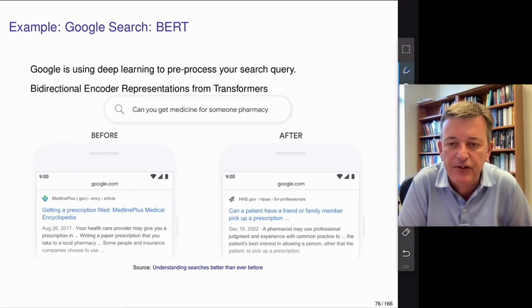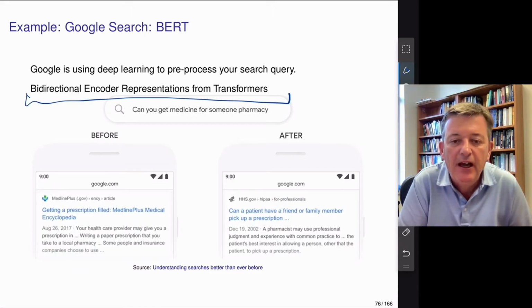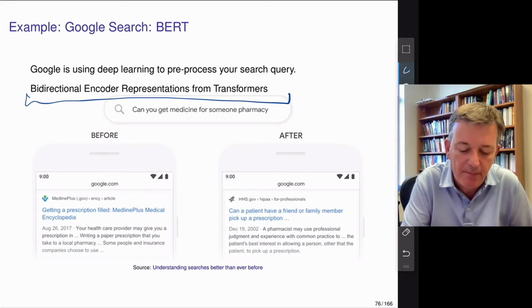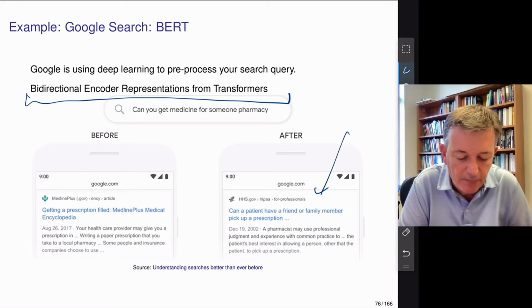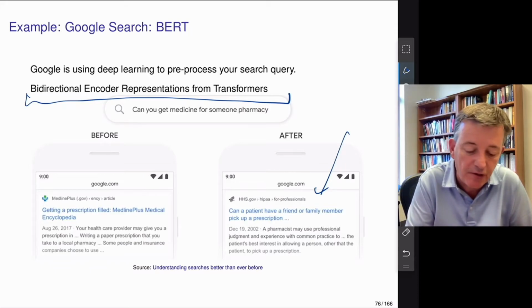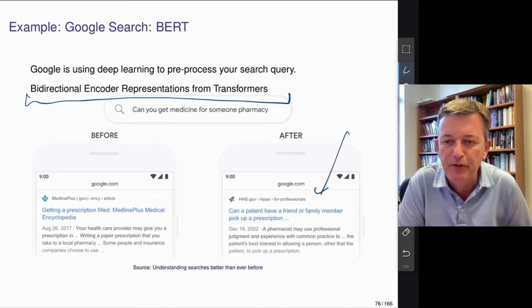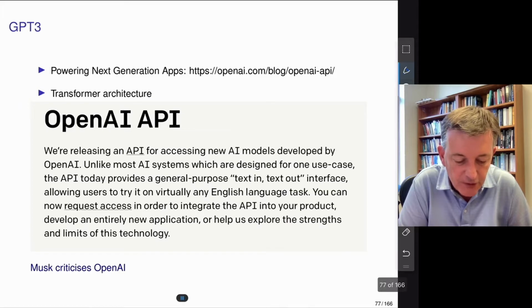And as I said, the latest algorithm, as of 2021, is something called the BERT algorithm. There's the full definition of it. Again, the idea is just to get better searches for people. So, can you get medicine for someone at a pharmacy? Nowadays, Google will come up with a better answer rather than just talking about whether a prescription can be filled or not. So again, there's always this idea of improving algorithms. A 1 or 2% improvement can mean billions of dollars for companies as big as Google. And so that's sort of interesting.